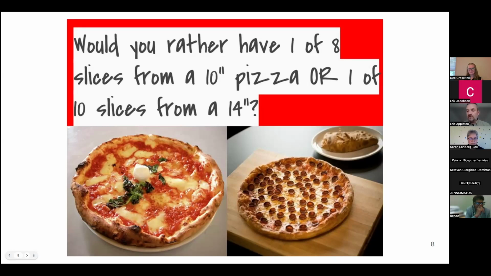Okay, so we have a few responses here. We have Sarah saying 1/8 seems like more. Renee saying 1/8. Johnson saying 1 of 10. Tamla Lois saying 1 out of 10. Okay, now what I'd like you to do is take a few more minutes. It's good, we've got some controversy. I always love when there's a difference of opinion at the beginning or at any point in a math problem. So take a few minutes and think about it on your own. We'll give you a couple minutes here. Let's hold off in the chat and let you all think about it.